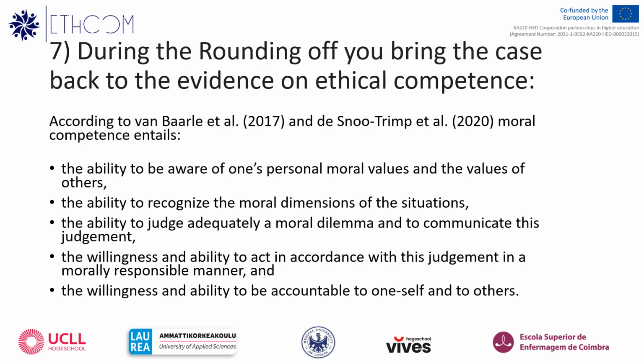Stage 7. During the rounding off, you bring the case back to the evidence on ethical competence. According to Van Baarle et al. 2017 and Desnaux-Trimp et al. 2020, moral competence entails the ability to be aware of one's own personal moral values and the values of others, the ability to recognize the moral dimensions of situations, the ability to judge adequately a moral dilemma and to communicate this judgment, the willingness and ability to act in accordance with this judgment in a morally responsible manner, and the willingness and ability to be accountable to oneself and to others.